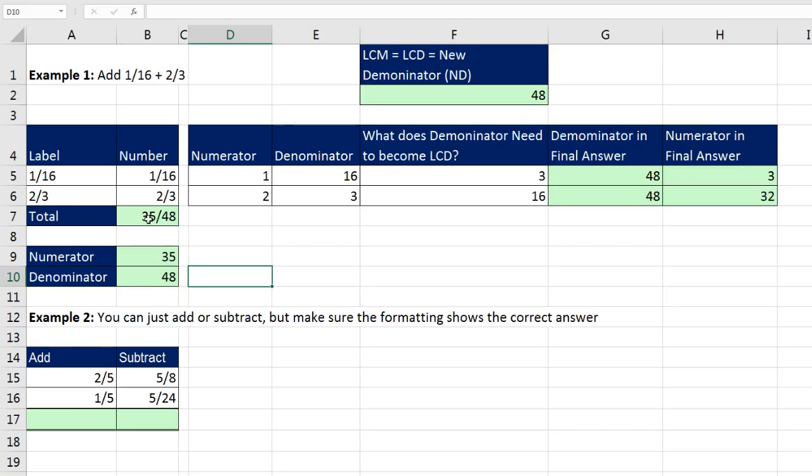Anytime, just like we did up here, we can just add or subtract. But we definitely have to make sure the formatting shows the correct answer. Now, for something like a like fraction, I simply Alt equals and enter. That formula will suck the formatting from above, and we can verify this one in our head, 3/5. Now, this is the one we did to music just a while ago. Equals 5/8 minus 5/24. Control Enter.